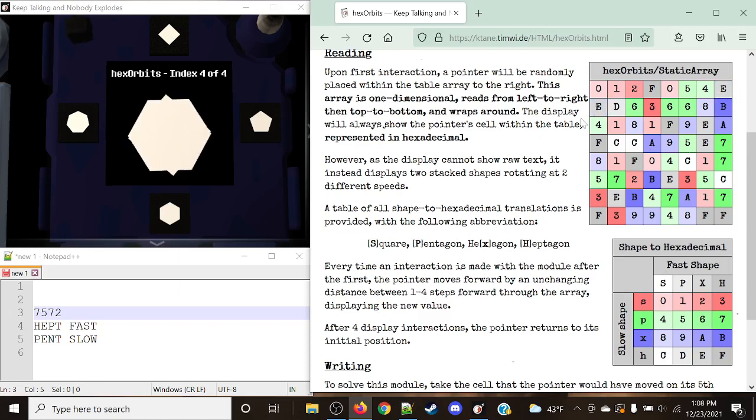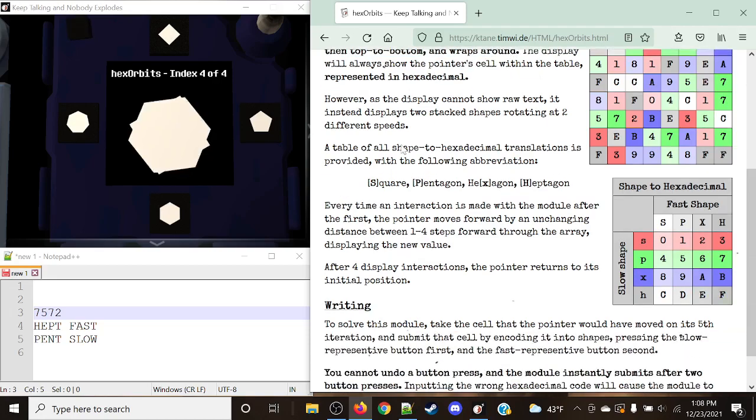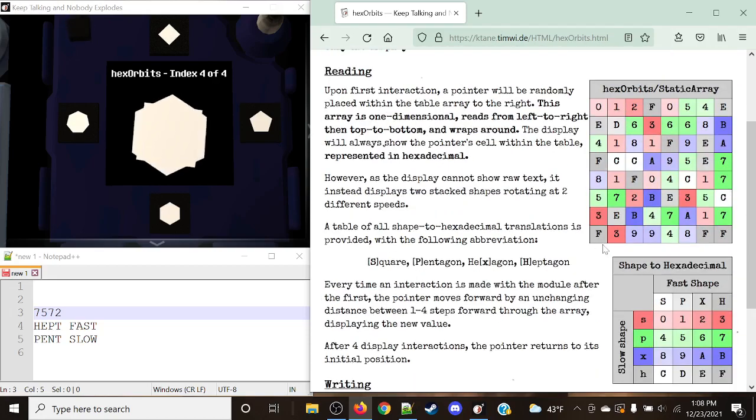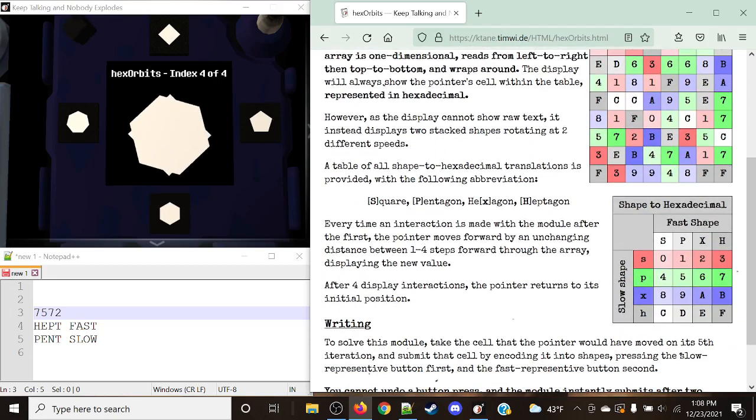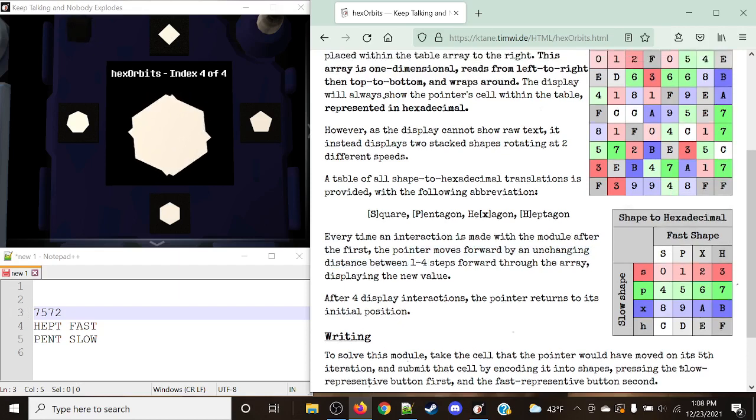I don't think it actually wraps around to the top, so it says right here. It's a one-dimensional array. So we need to find a pattern that follows a consistent distance of 1 to 4 steps. So we need to find a 7, 5, 7, 2 that follows a consistent 1 to 4 steps.